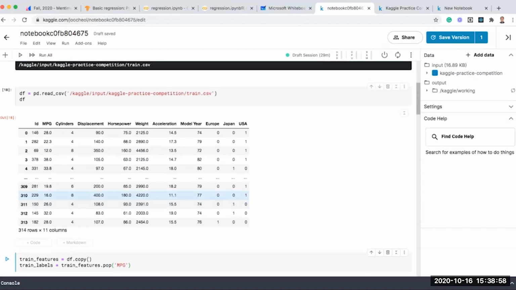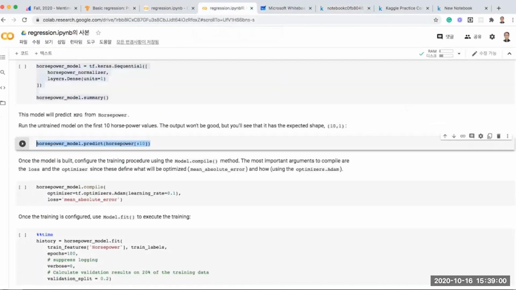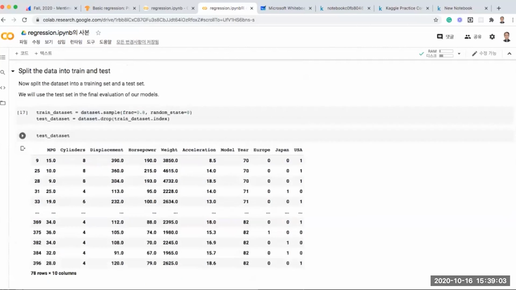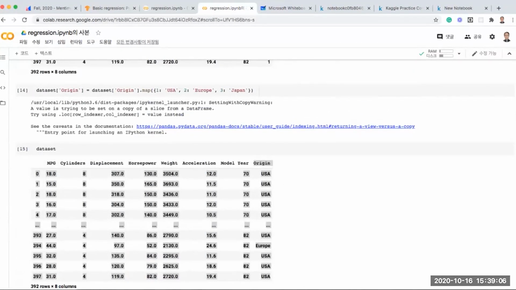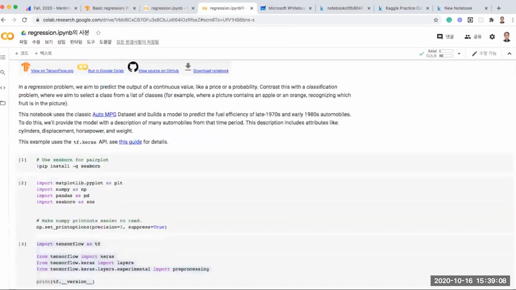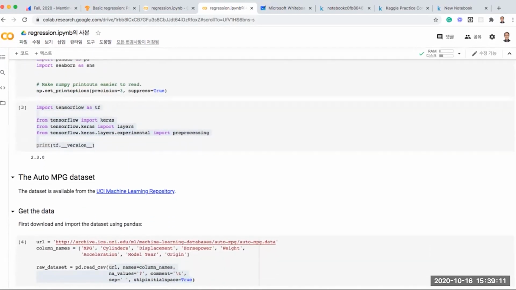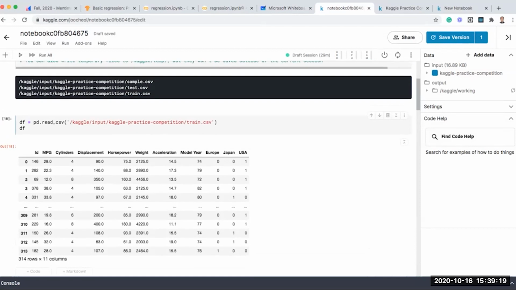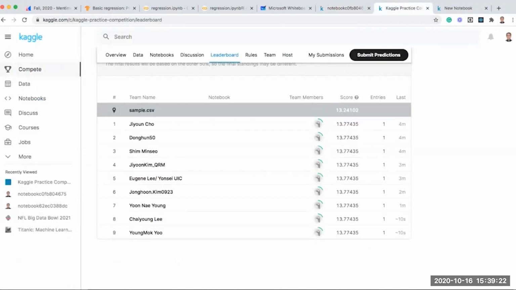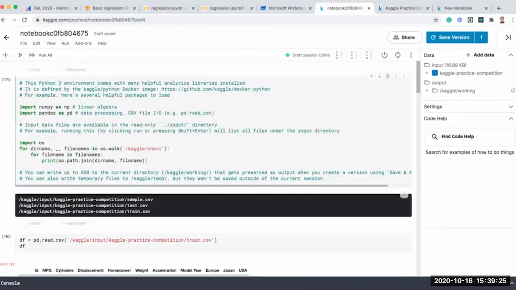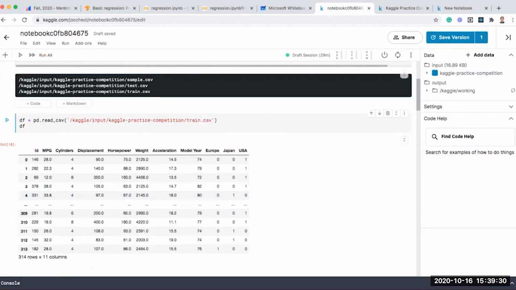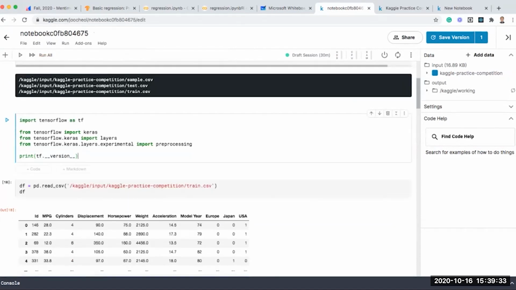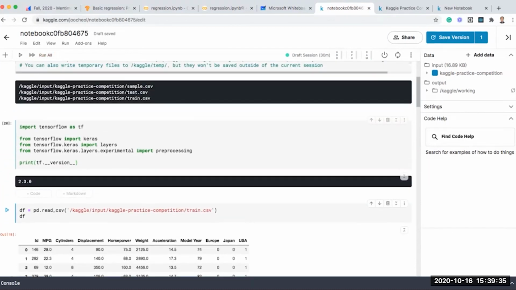Then maybe I can start from importing TensorFlow first. I run the first cell and then add the code and import TensorFlow.